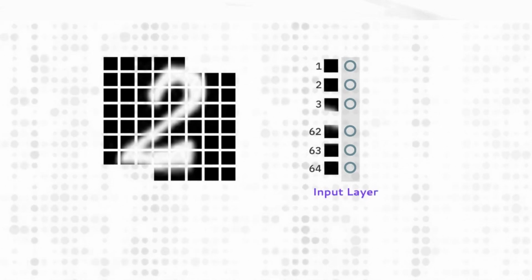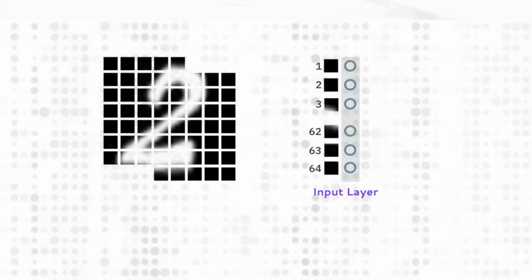If the color of pixel is a combination of black and white, then the grayscale value is between 0 and 1. So all of these pixels will be input to the artificial neural network. One node represents 1 pixel. Because this image consists of 8 times 8 pixels, the total number of nodes will be 64. The collection of all these nodes is called input layer because they are receiving the input.